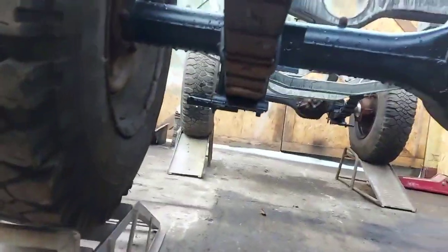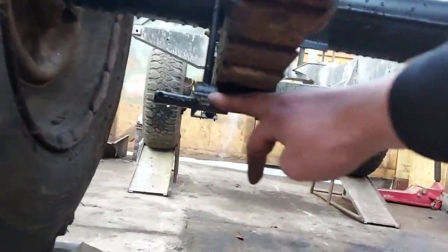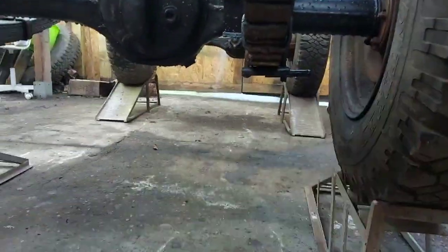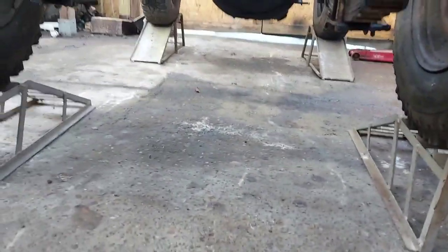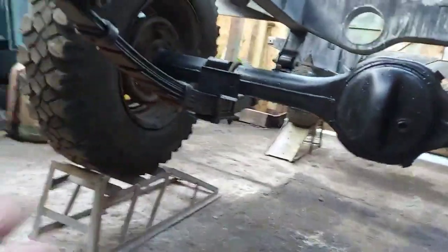One thing to think about though is this plate on the bottom for mounting the shock. You need to make sure it's flat. If you look at that one, I don't know if you see it on camera, it's at a bit of an angle. So it wants this side loosening, and that side tightening up, which I'll do when the new bolts come. And I've put it up on the ramps just to make it a bit easier for getting under when fitting brake lines and stuff.